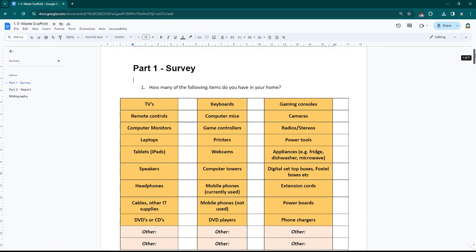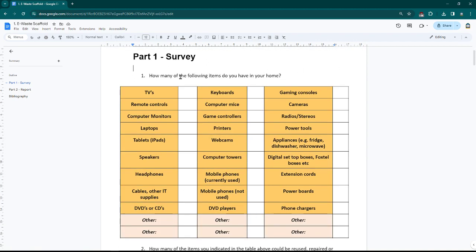So the task is asking you to essentially conduct a survey of all the different electronic equipment inside your home. In this first part, what you need to do is simply walk around your house, either with your laptop in hand, or just keep walking back and forth and write everything down.